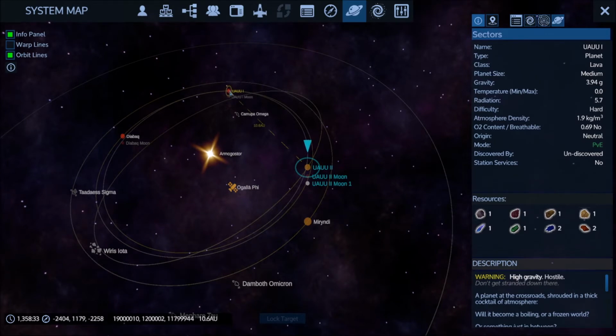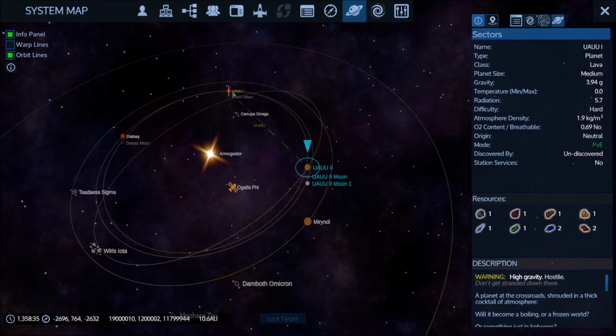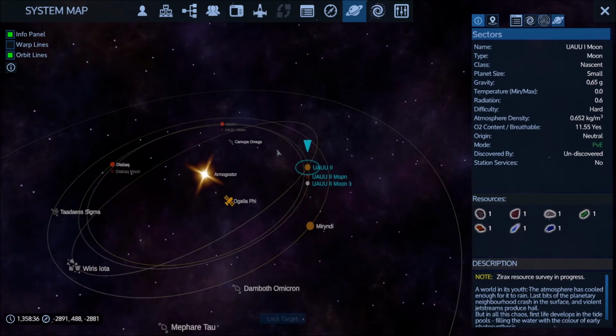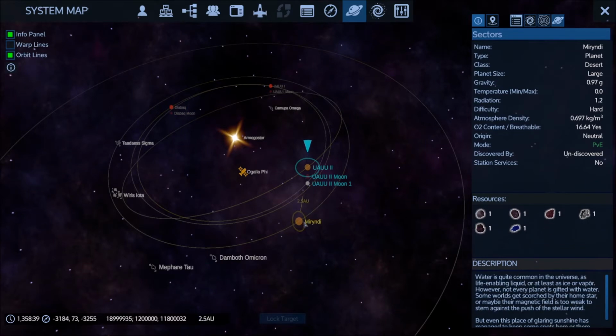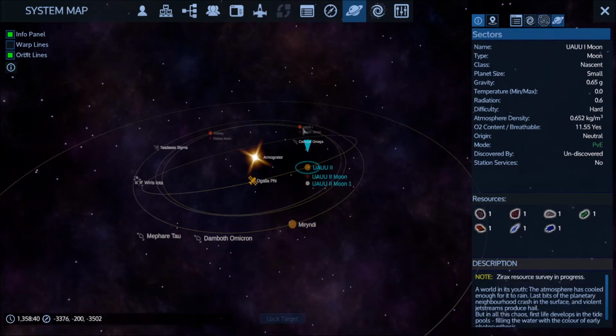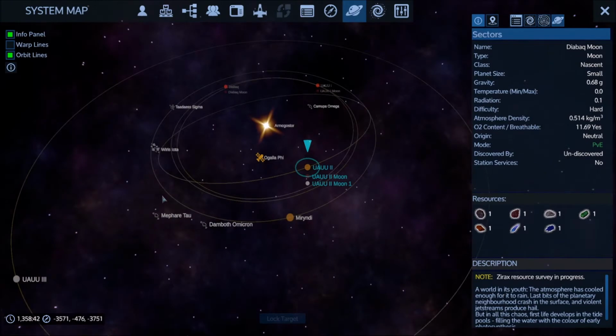Looks like Zuau 1 is actually a volcanic planet. Lava planet with a nascent moon. Ooh. I find it interesting and really cool that in this system, all the planets are close to the sun and they're actually desert and lava planets. You know, they're hot planets.